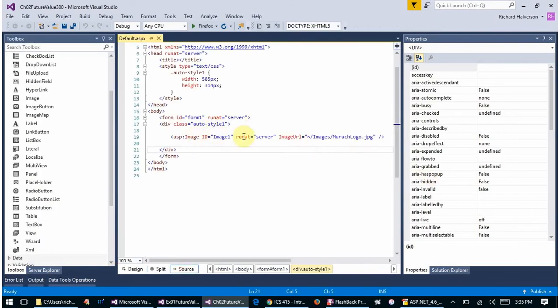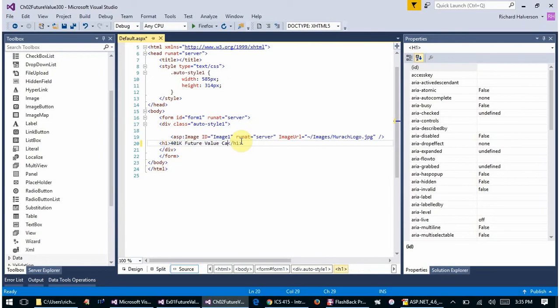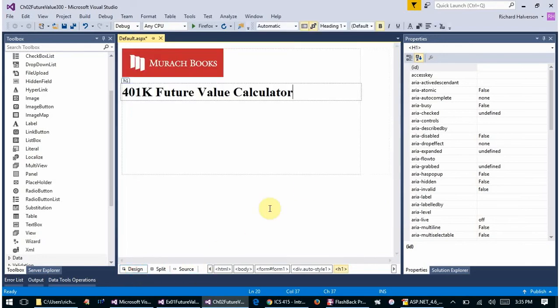Right underneath the image here, I'm going to do H1 close, and right here I'm going to type 401k future value calculator. Okay, let's see what that looks like. Oh yeah, that's nice.